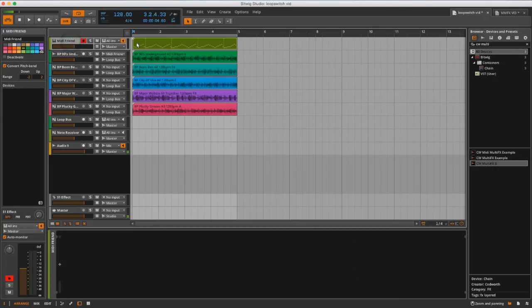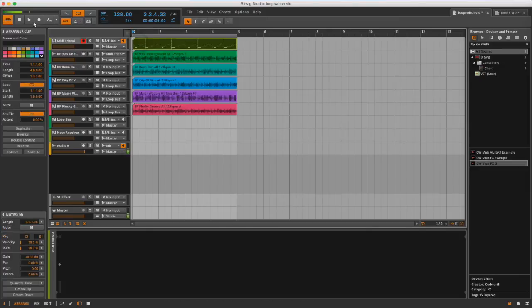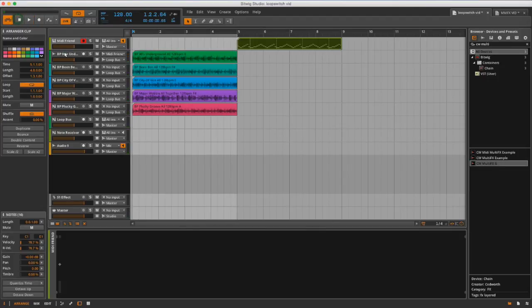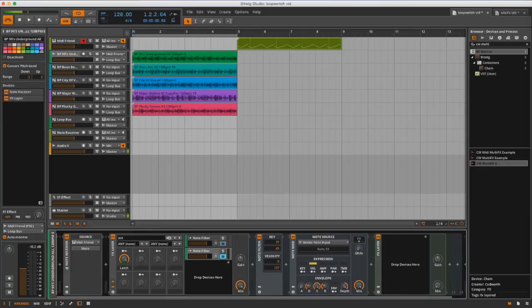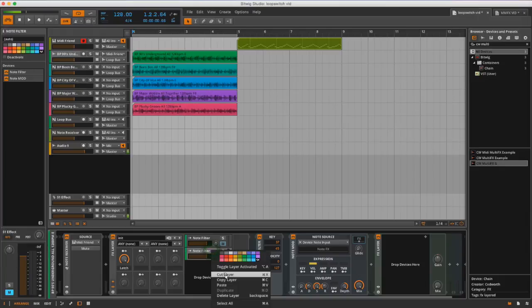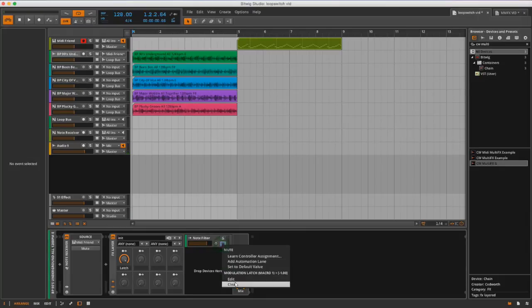Let's see how this works. We'll just let this play and then I'll hit. Yep, that's what you'd expect. Now, I'm going to add one more thing to the end here, and that is, well, I've already got it set up here, but the same kind of latch system I built for the MIDI multiFX. I'm going to get rid of this just so I can show you how it's built.